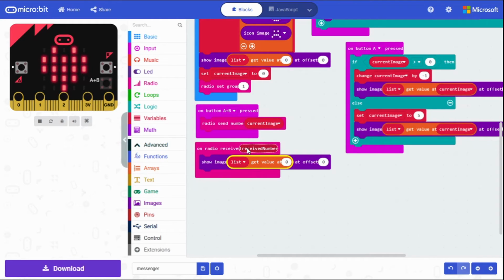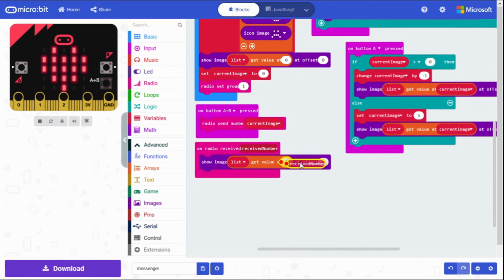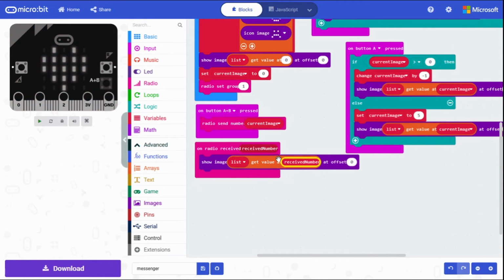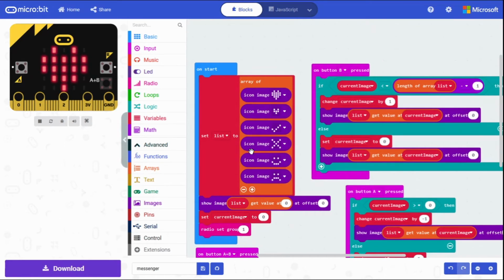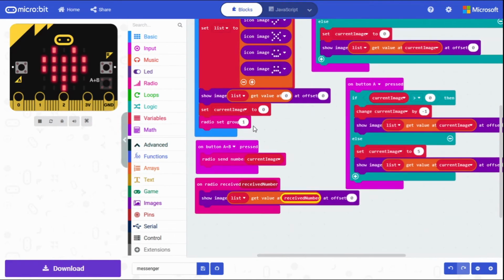So if I just grab this received number variable, I can drag it into the value, and it'll get that received number from the other person's current image variable and show that in our array of images, which is the same. So that's how it all works.